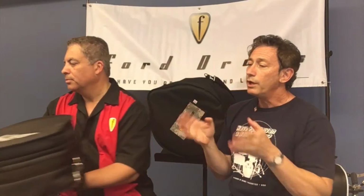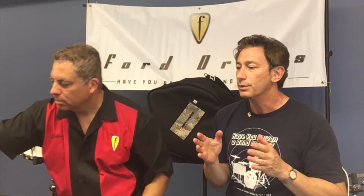So we wanted to make a line of cases that was well thought out, well constructed. Materials, I'll go through the list and maybe we can do a crawl graphically on it. Sure. Now originally it was the camo design, and we've got one here. We thought we don't want our cases to look like everybody else's cases. Everyone has black cases. So we came up with the camo line, and everyone said, man, I love these cases. They're fantastic. Can we get them in black? The whole idea was not to be like everybody else. Yeah. So we acquiesced. We folded like a cheap suit. We said, okay, you want black, we'll do black.